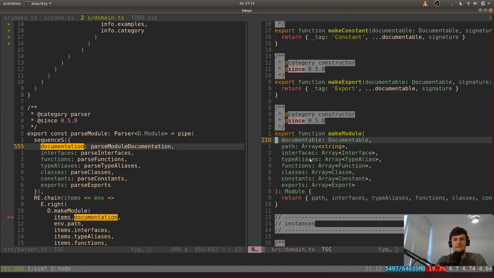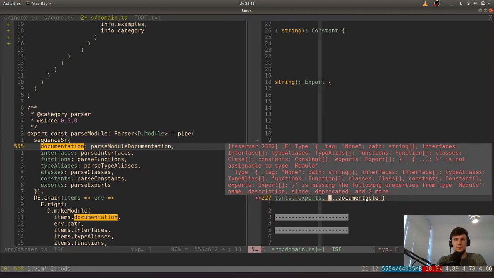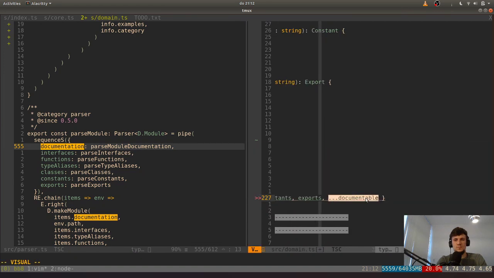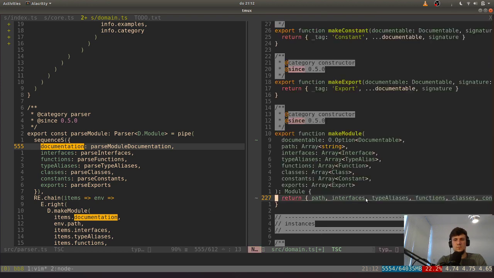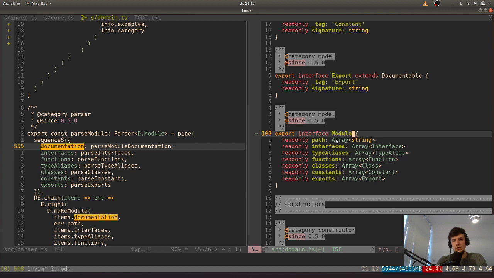So now but then change. Yes, this doesn't extend mental section.